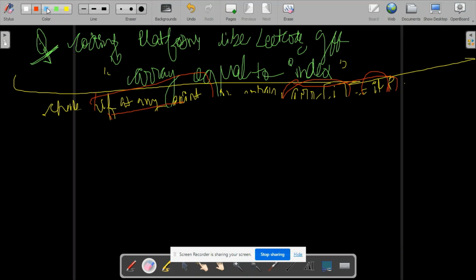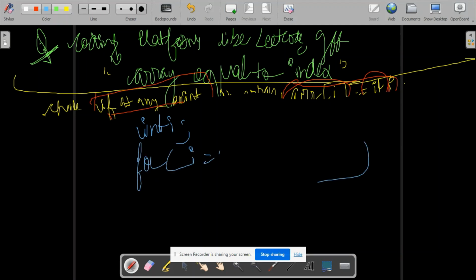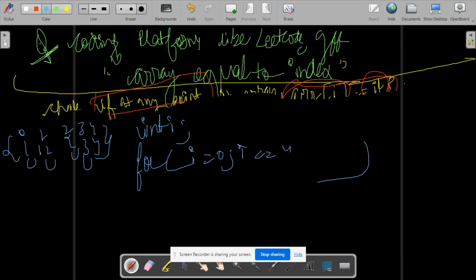Let me code it up and show you. Int I variable to traverse, for keyword, open the parenthesis, I starts from 0. Let us take some array: 0, 12, 2, 3, 4. I will go up to 4, I plus plus.